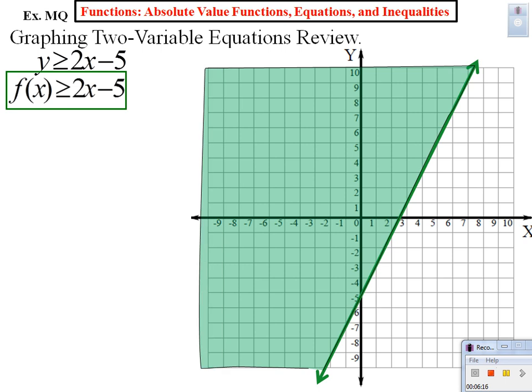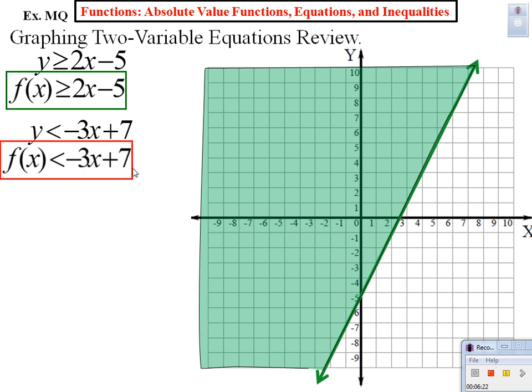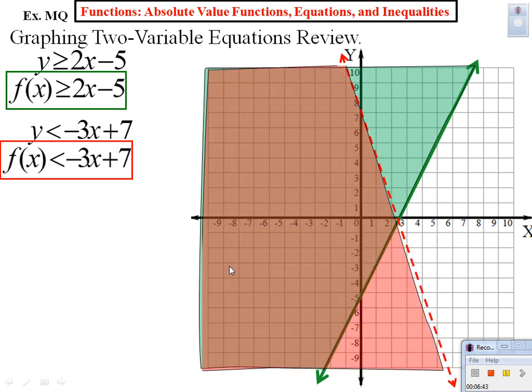From there, I can give you y less than -3x plus 7, and that's f of x less than -3x plus 7. That means it's a negative slope. That means that the line is going which way? Down, and it's causing that +7. But it's a dotted line. Why is it a dotted line or dashed line? Because it doesn't have the equal sign. So what does this say? F of x is less than that. What numbers are less than that? Everything below 7. That means we're going to shade everything below that line. Are we there so far?